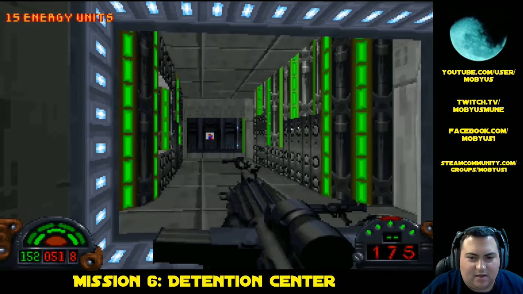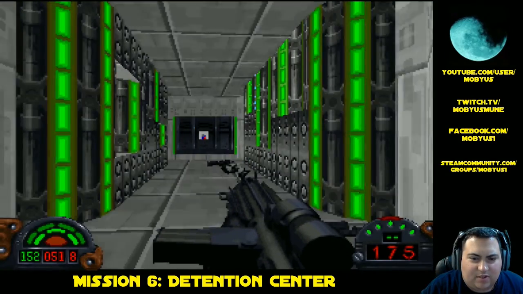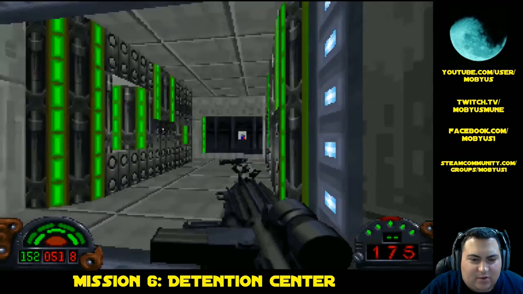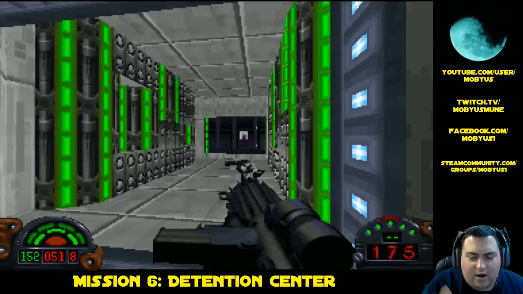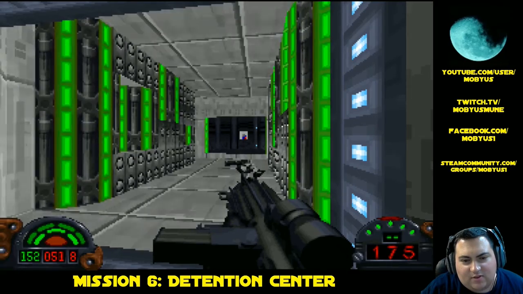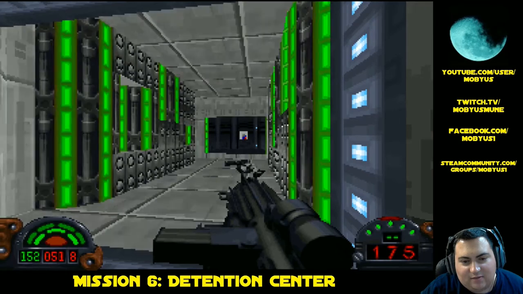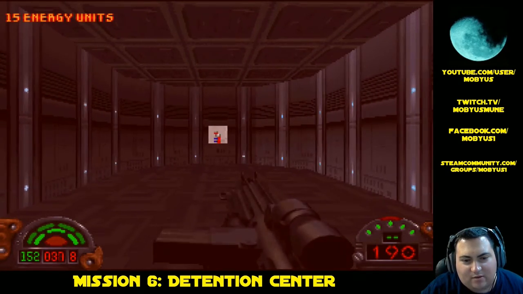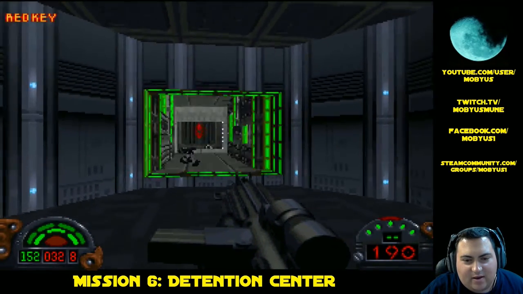Oh, there's the red key. Okay, we need that. Now, what's the secret with this room? Okay, I remember. So you take damage when you're walking in this room, but if you look at the far end of this hallway, you can see there's a ray shield there. So you want to time the run with the shield so that the shield is not active when you get to the other end of the room. Oh god. Open! Open! That was not how that was supposed to work.